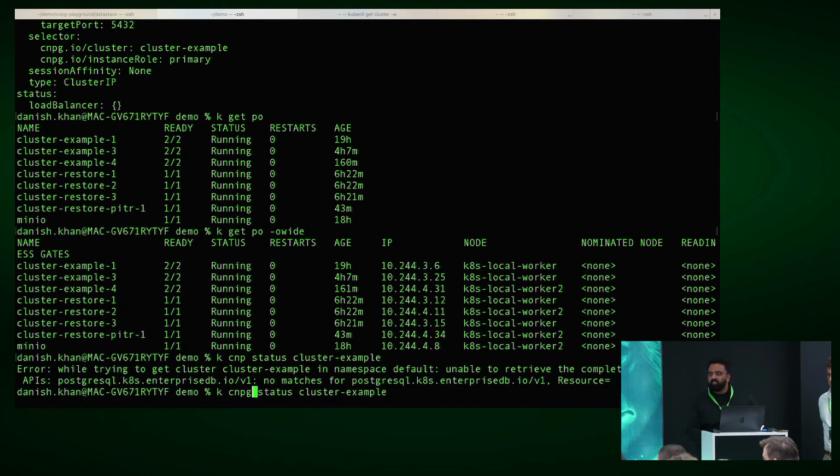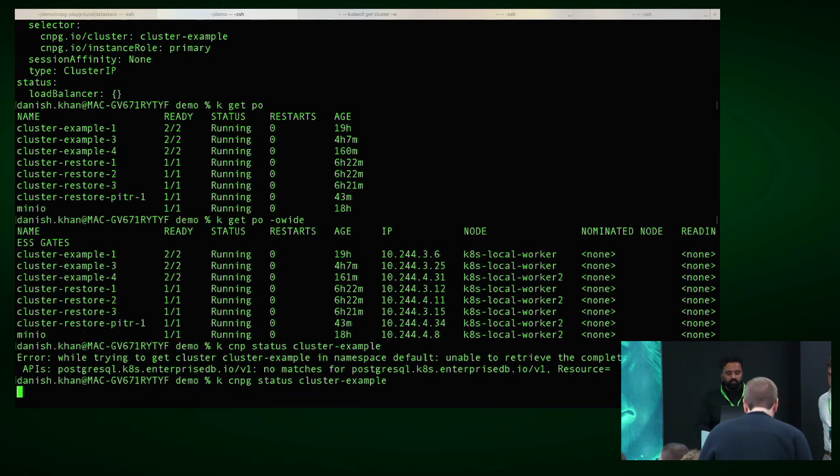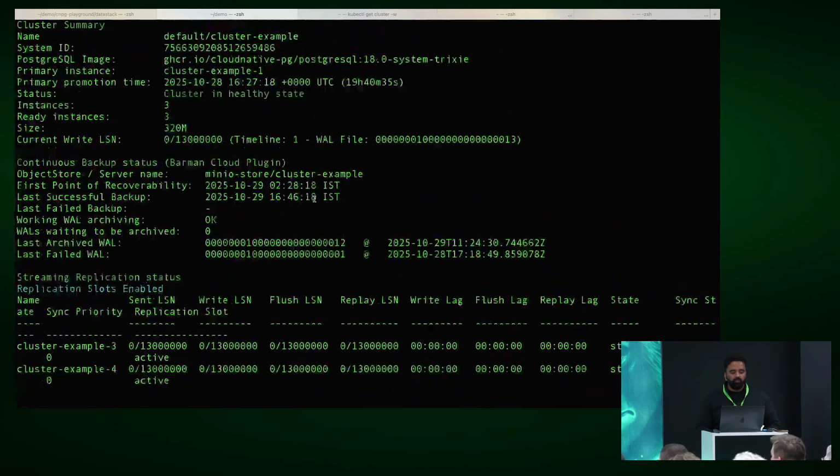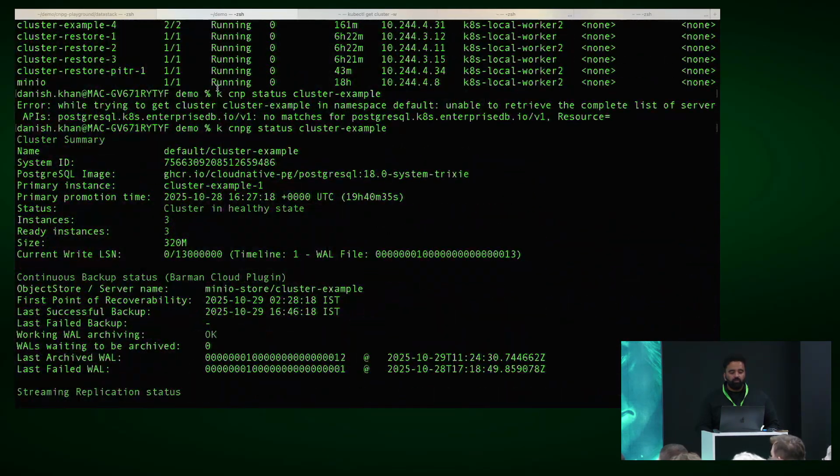CNPG is a tool which we have developed to take a deeper look inside the cluster. So if you run this, you will be able to find everything over here. Like we did kubectl get cluster, then cluster name, and then -o YAML. We go further with the CNPG tool.